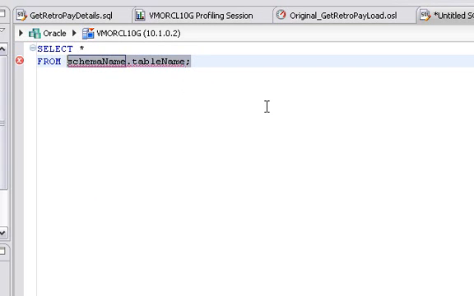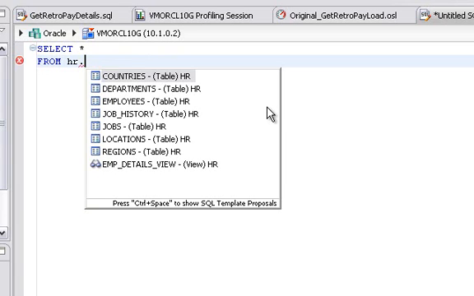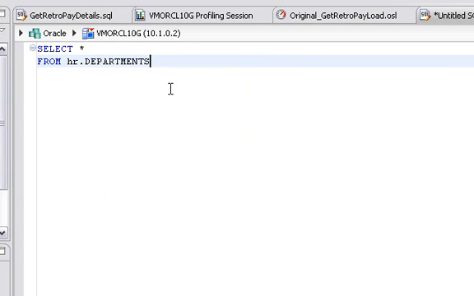I'm now going to change the placeholders and include some more detail, and also point out the second feature of SQL editing, which is code assist. If I type HR followed by the dot command, code assist is enabled, and I can see the available tables that I can use and access information from. Code assist provides the developer with the ability to look inside the current object and view details such as tables, views, and columns. This feature ensures that the developer uses the available child objects and helps to avoid any syntax errors by typing in an incorrect or non-existent child object.